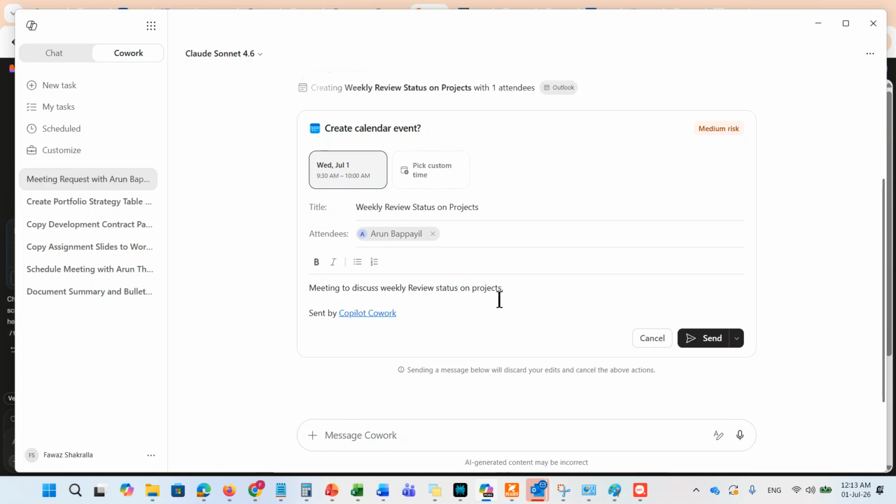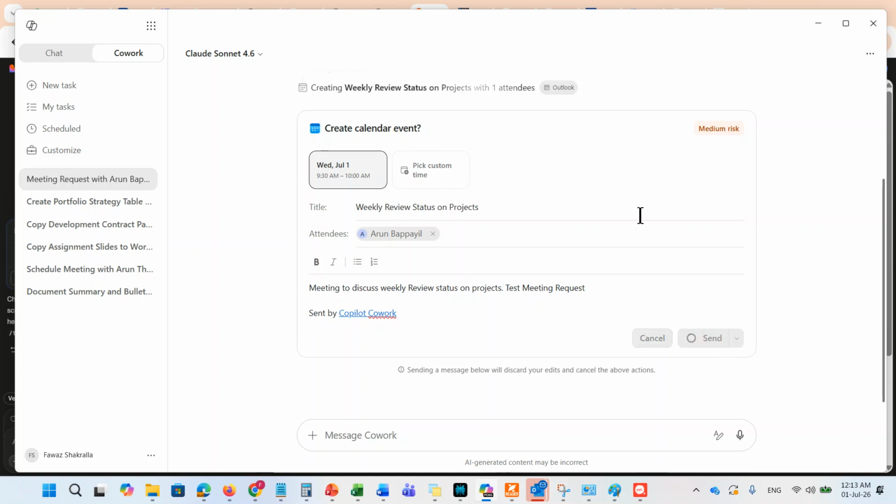Meeting to discuss weekly status meeting. If I want to edit something, I'm just going to say test meeting because it's only a test request. Sent by Copilot Cowork automatically. So that's my colleague, my coworker name. I'll hit send to confirm everything looks fine, and then it will go ahead and send the request.